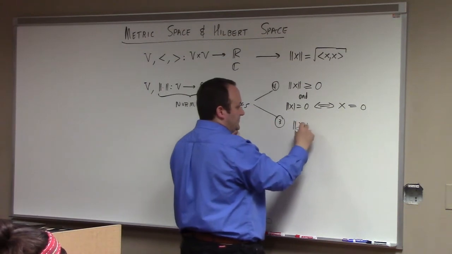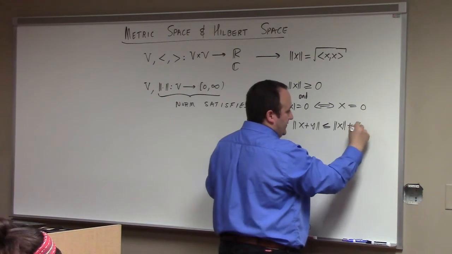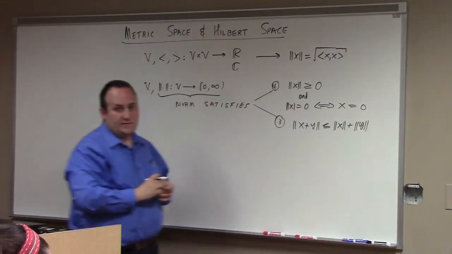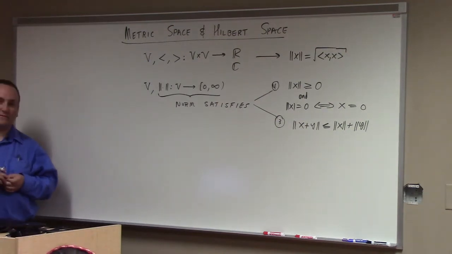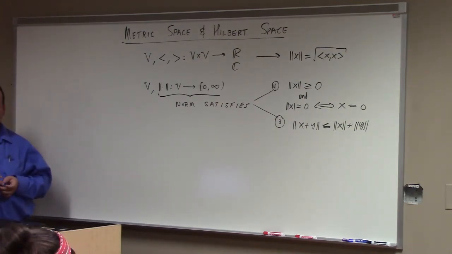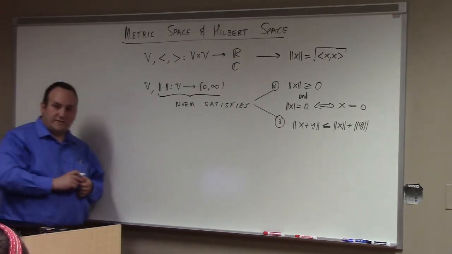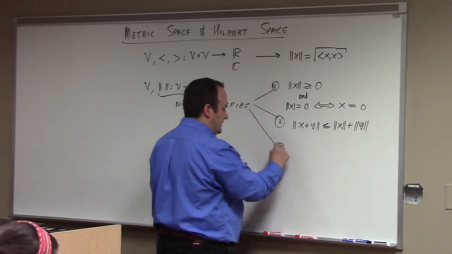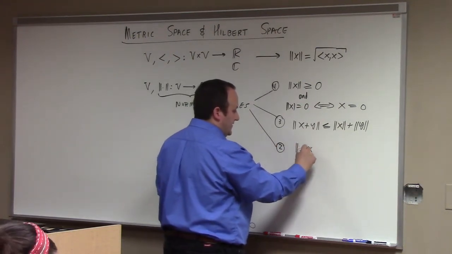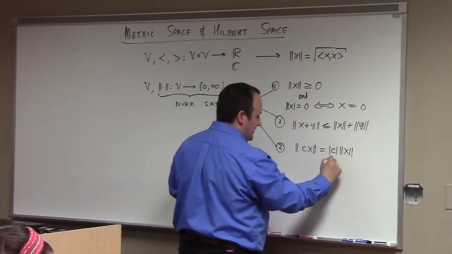The norm of x plus y is, you proved it, less than or equal to the norm of x plus the norm of y. The reason you could prove it is because you're proving that property for the quote-unquote norm induced from the inner product, right? This is the triangle inequality. So in the abstract, if you want to talk about a norm, you insist a norm is something that satisfies this triangle inequality. And then what else? Something else, too, I think. The norm of c times x is equal to the absolute value of c times the norm of x.